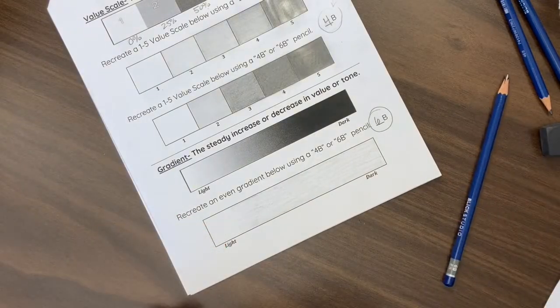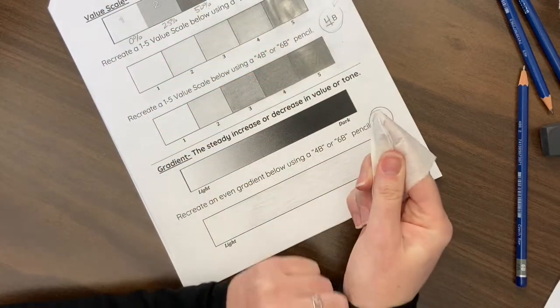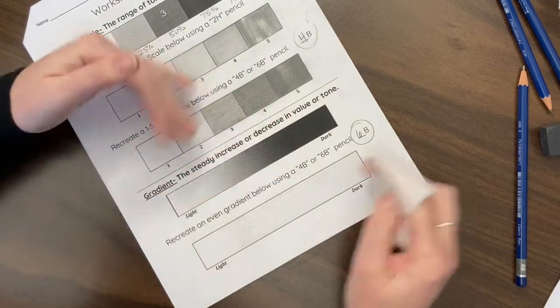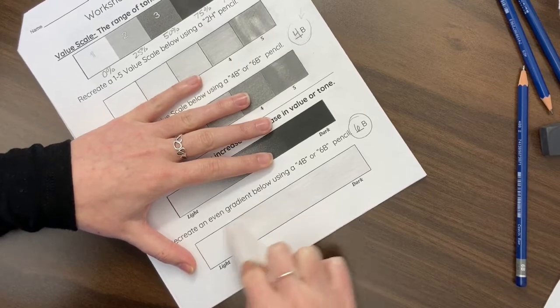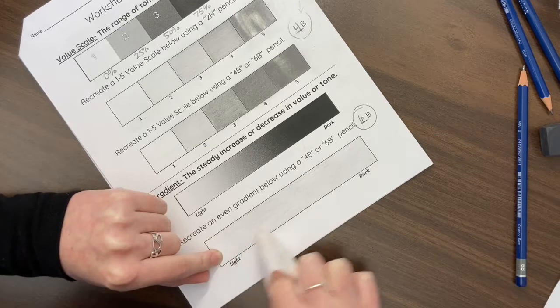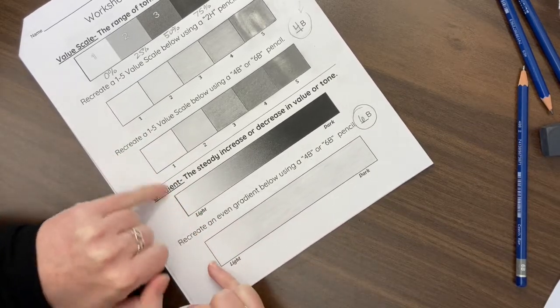And then I'm going to use paper towel. I'm going to grab a new piece of paper towel. Again, I'm going to wrap that around my finger. I'm going to start over here. And since this is all like a 2, I'm going to be able to go back and forth and work this into the paper. And over here, I want to allow it to sort of dissipate into the light 1.